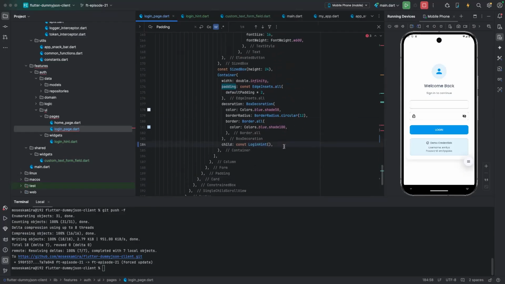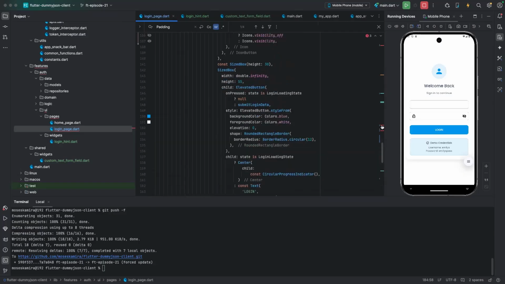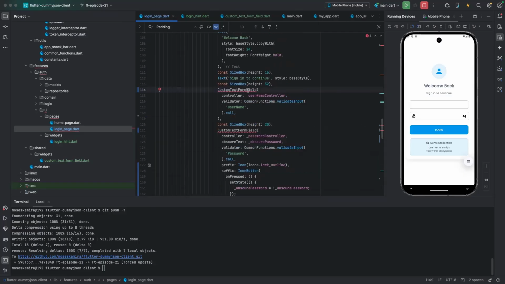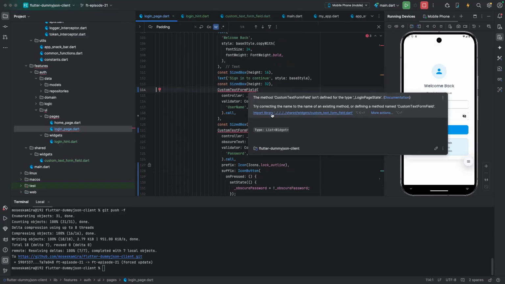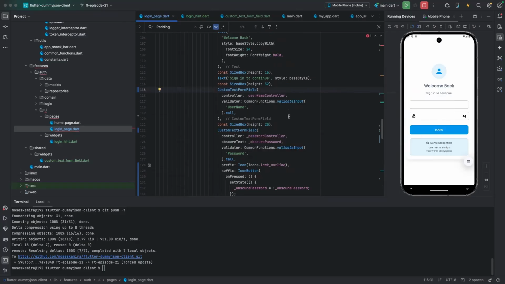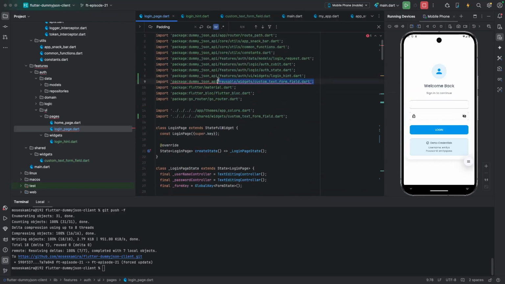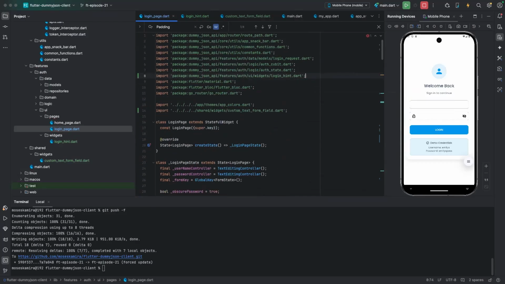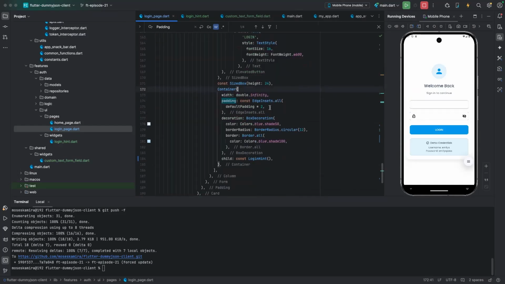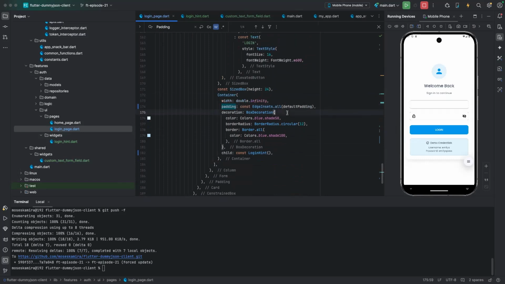So what is the problem? This default padding, and we gave the border a color, blue.